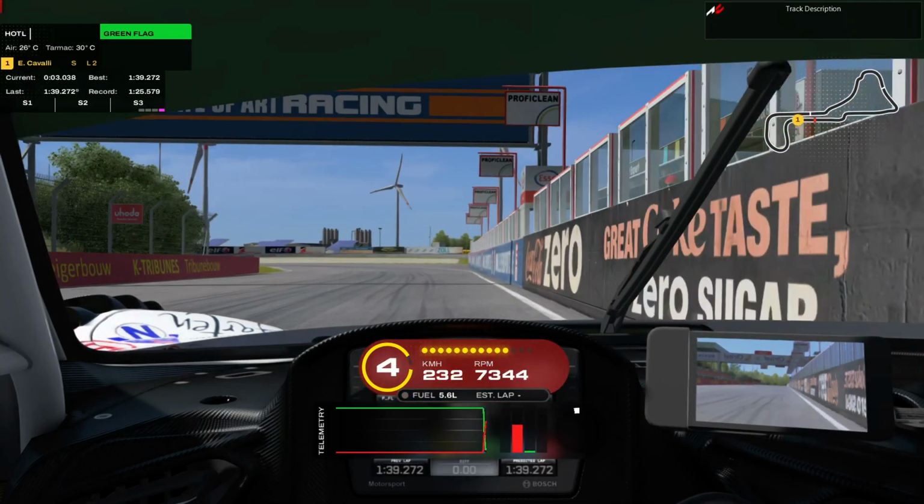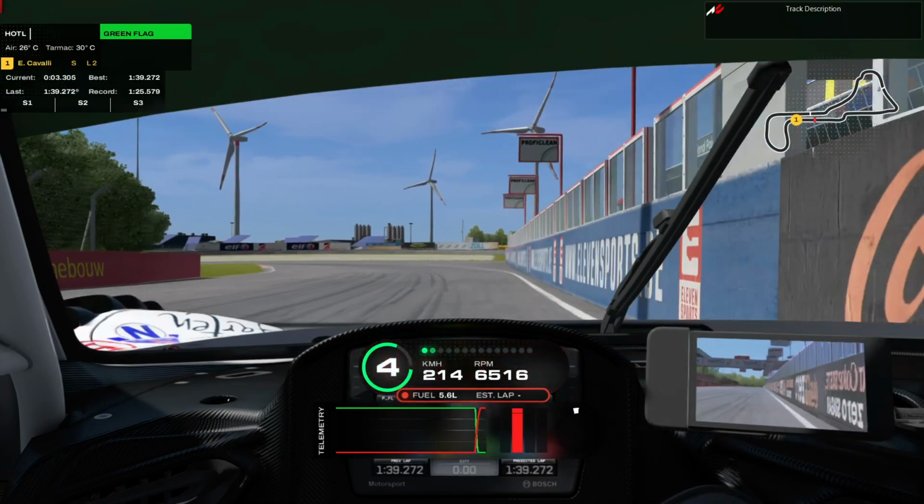Coming into the first corner, start braking about a car length before the huge sign that goes over the entire track, and focus on heavily trailing the brakes right up until the inside curb. After clearing the inside curb, gently introduce the power back on and manage the understeer on exit.